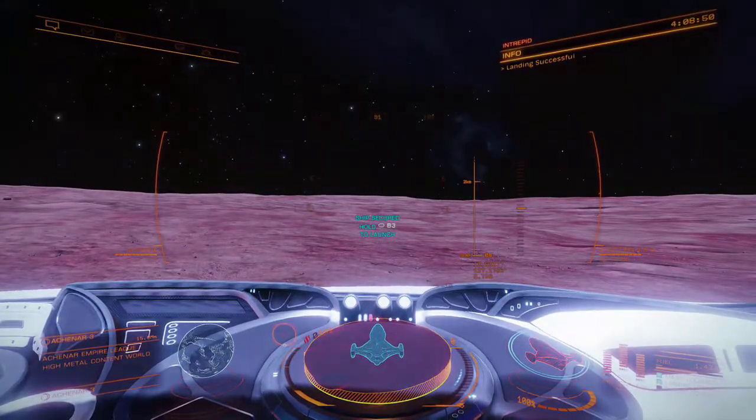I had a little bit of damage to the outer ring of shields, but there you go, a Cutter on a 6.7 G planet landing.